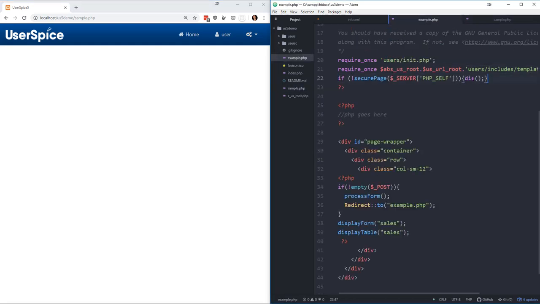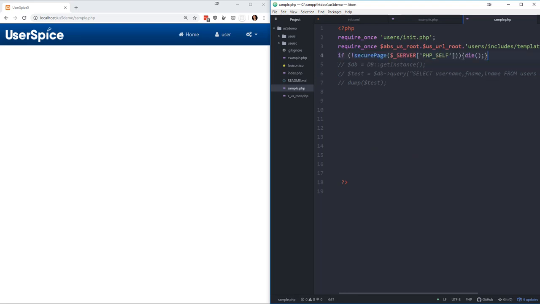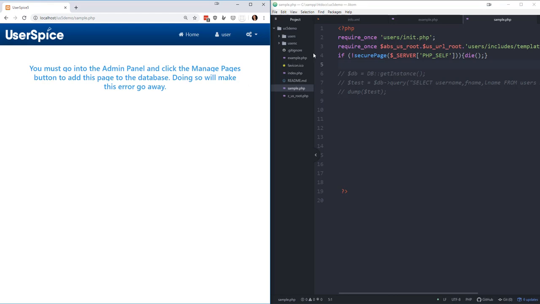We're going to grab this line, and this is probably the reason why you want UserSpice, because we take care of all the page security. So what will happen is when this page is saved and I go to refresh it, now all of a sudden UserSpice knows what this page is and that it has permission to control this page.